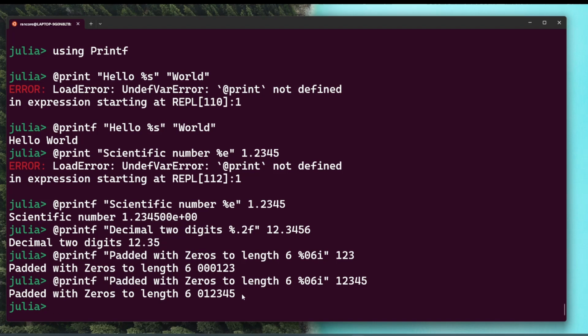If the total number of these values is 6 and we are getting 5, then it will pad that with 0. This is good.